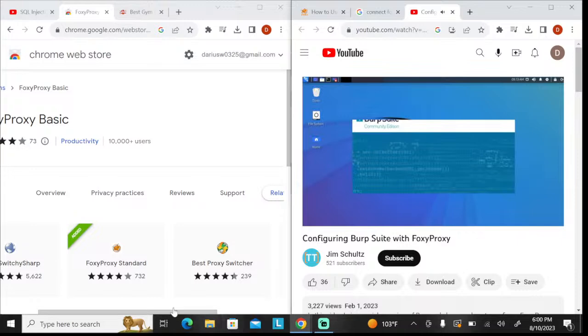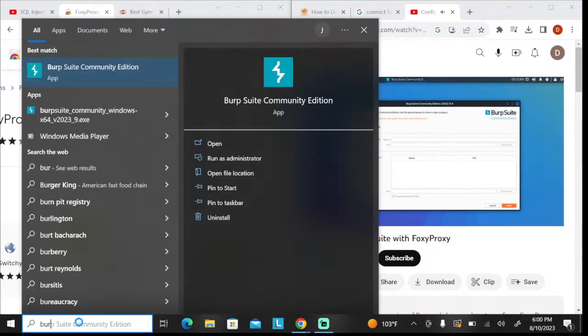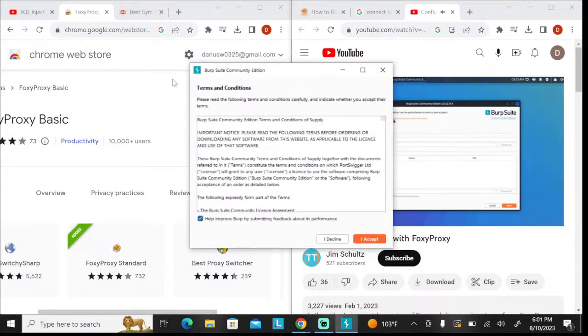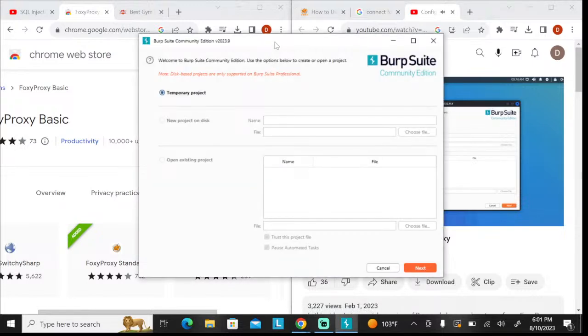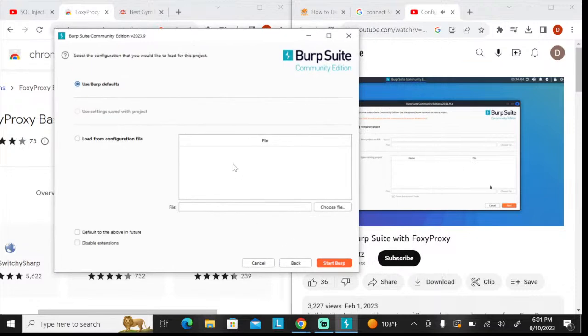Depending on what version of Kali you have, you may get a Java error message. I'm not getting that message, but if you did, you would just click to proceed, and you get to a window that looks like this. So if you have the paid version, you can actually create different project files, but that feature does not exist in the community version, which is why we're getting this warning saying, hey, if you want to be able to use these extra features, you should buy the paid version. So we can't because we don't have the paid version, so we're just going to do the temporary project.